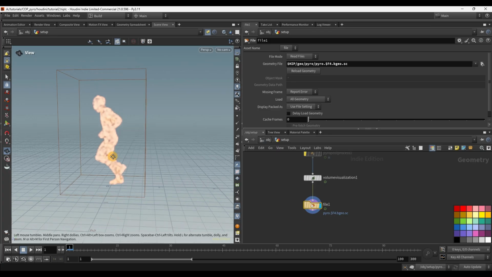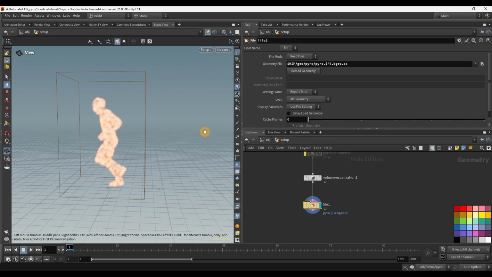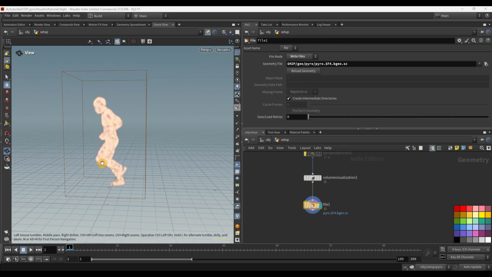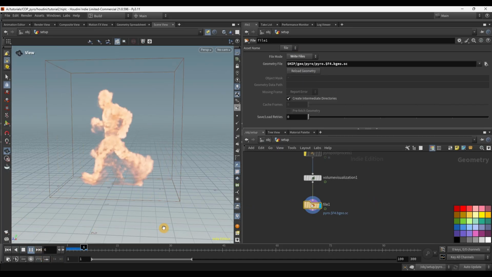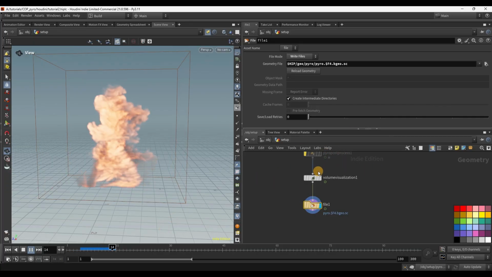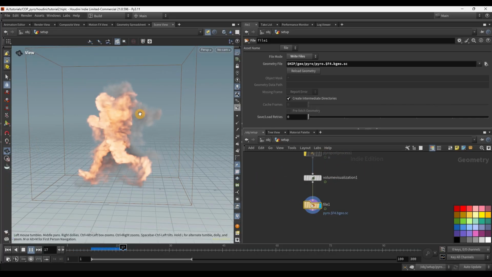And then the reason why I'm using this file node instead of using a ROP geometry or a file cache node is because the simulation is going quickly, I want to see the results in the viewport as it's caching out. And so what I'm going to do is go down here and where it says loop, I'm going to do play once so that it only plays the frame range once. And then where it says file mode, I'm going to switch this to write files. And so now instead of reading files, it's going to do write. And so if I hit the play button, it's going to start caching out the simulation to disk. But the benefit, as I mentioned earlier, is that we'll be able to see it in the viewport as it's caching.